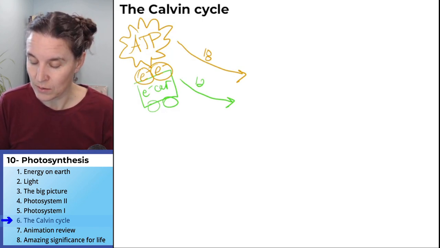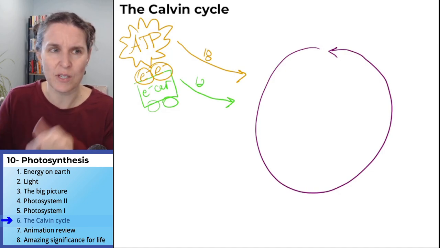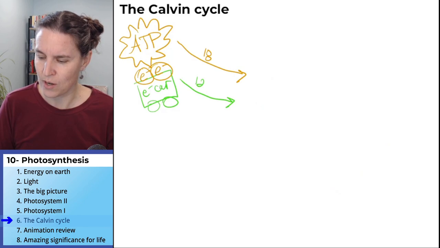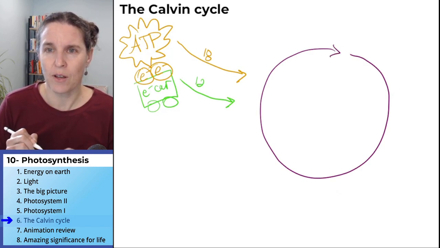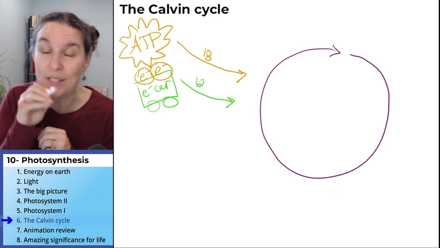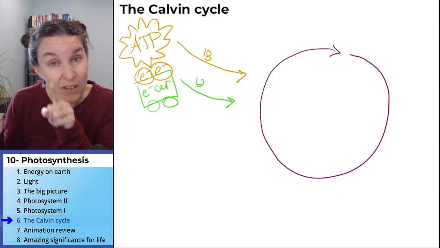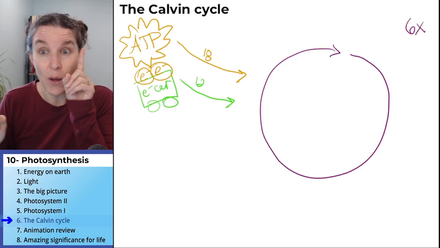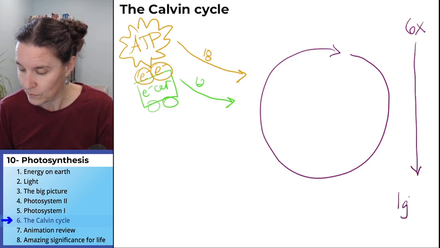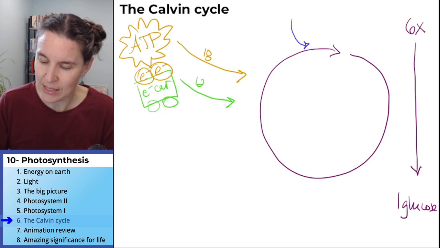The Calvin cycle, I'm going to draw it like, I don't know. I mean, it's a cycle, so it goes on forever and ever and around and around and around. And actually, all the pictures draw it not the way I just drew it. They draw it that way. However, it's a circle that has these inputs. The whole circle of chemical reactions has to happen 6 times in order to get one glucose molecule, and each turn of the cycle adds in one carbon dioxide molecule.